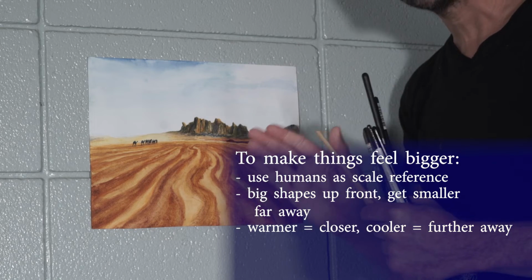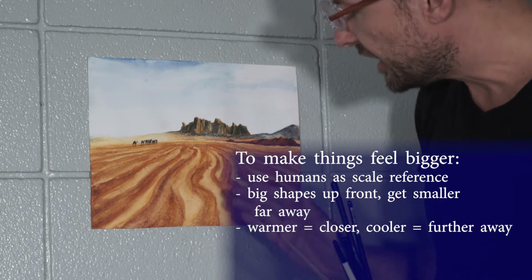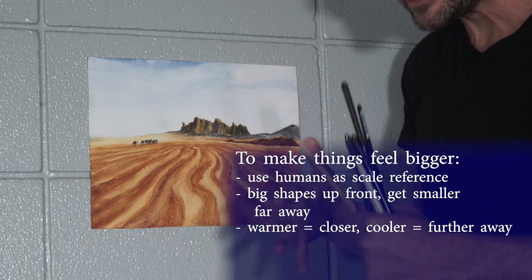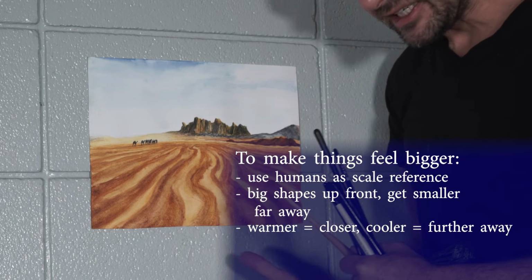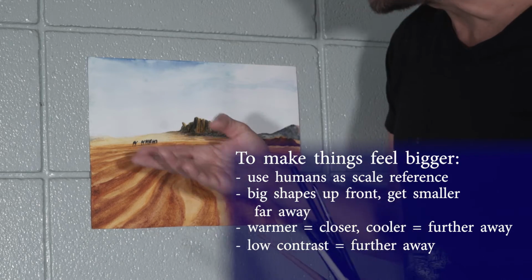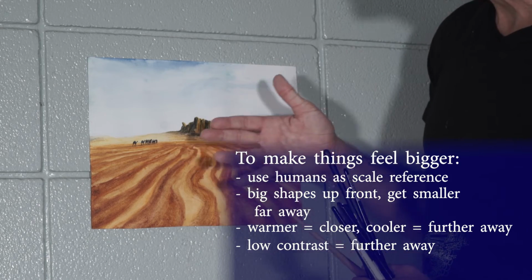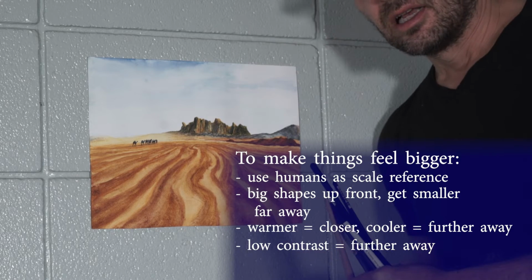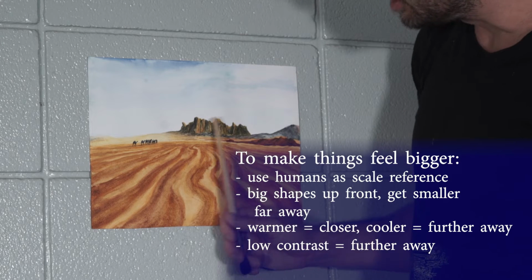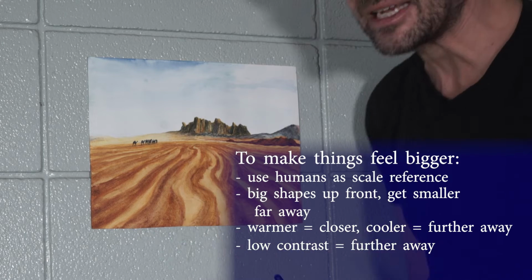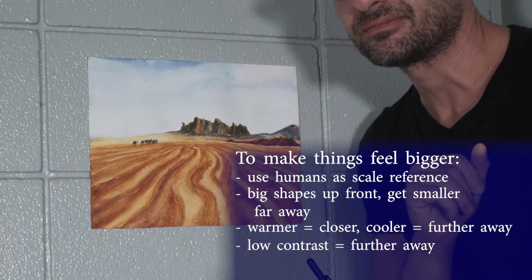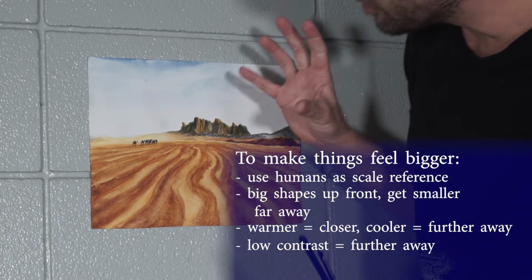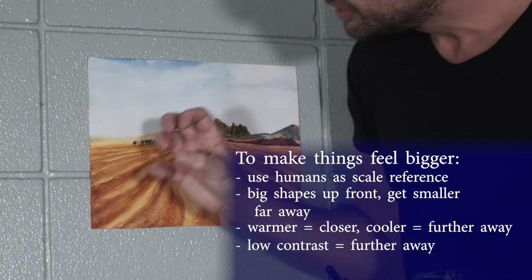Lower contrast when things are farther away. Because of atmosphere, what do you call it? Atmospheric, it's like humidity and dust in the air. Not humidity here, but dust. The atmosphere has particles of water and dust in it no matter where you are. And so it tends to make lower contrast the further away, meaning the blacks aren't truly black. They're more like gray.